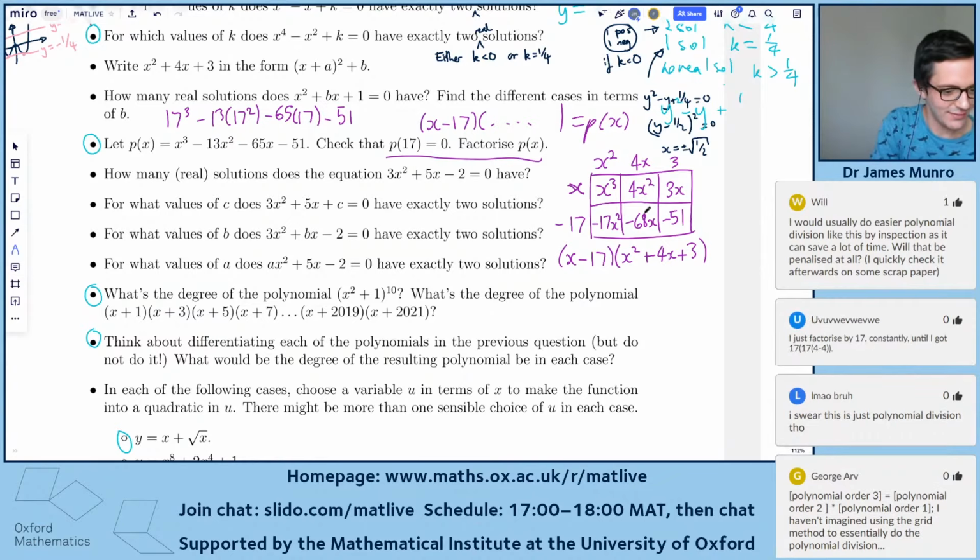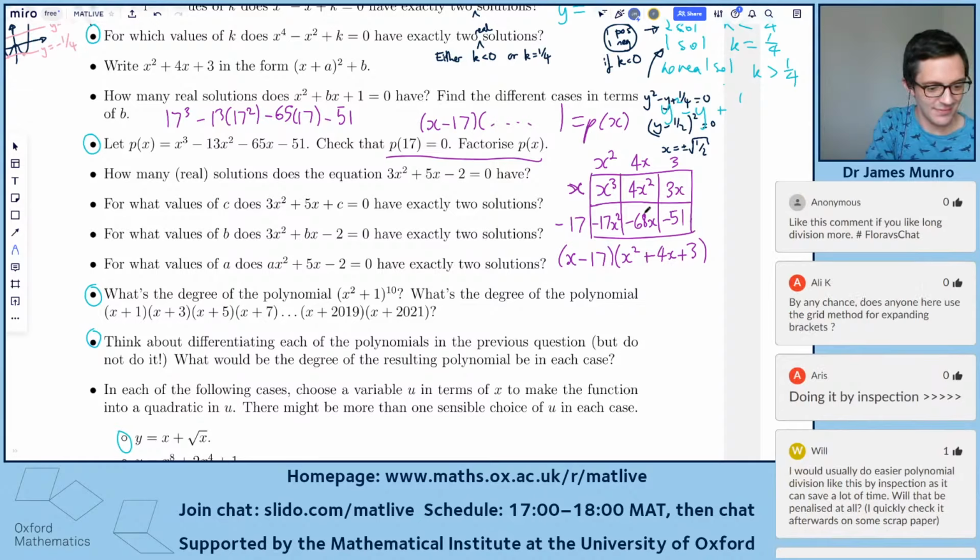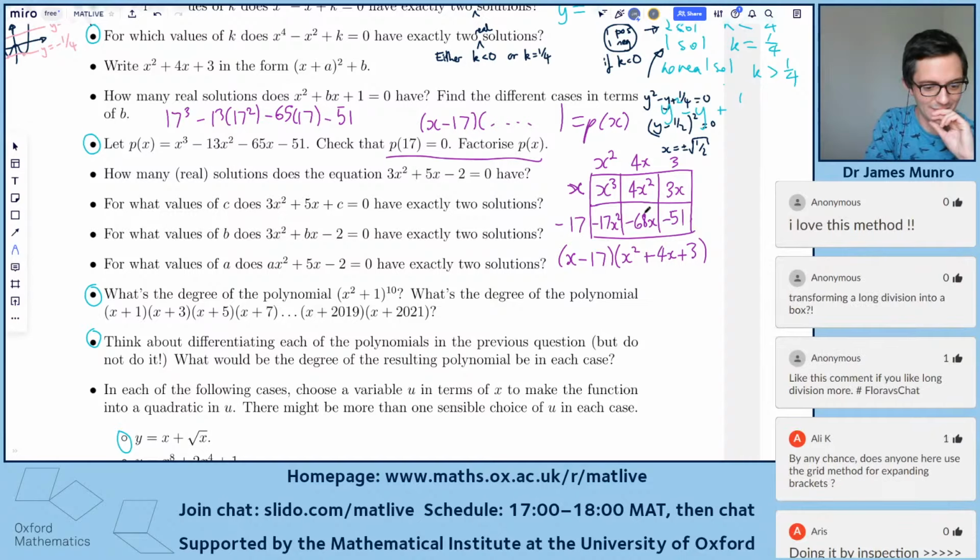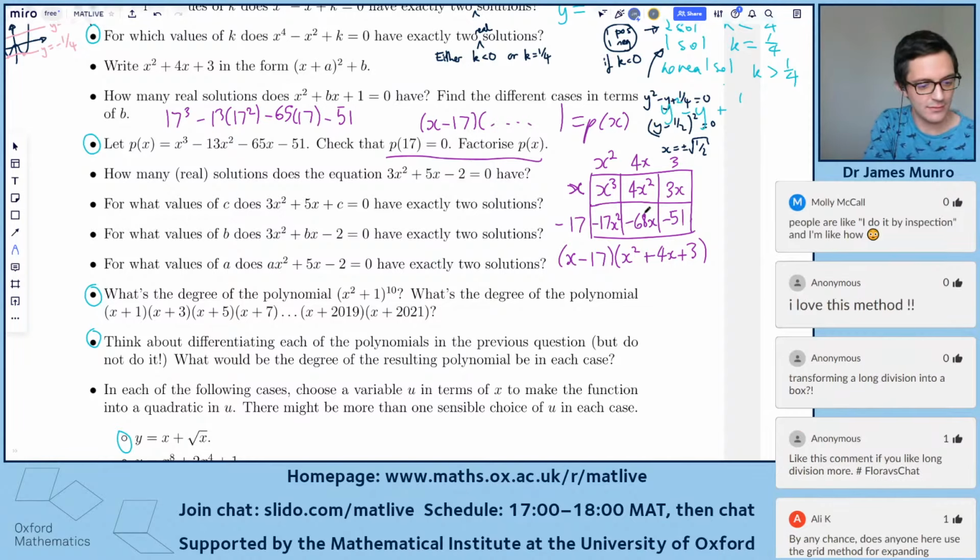One of my teachers taught me the box method when I was like 16, and then when I was in year 13, a different teacher was like, come on, you should be able to do it by inspection now. So I started trying to do it by inspection. But I think the box method is a stepping stone towards being able to do it by inspection, because when you are doing it by inspection, you're basically doing this kind of thing but in your head. And if the numbers are big and you want to write it out, it only takes a couple of minutes.